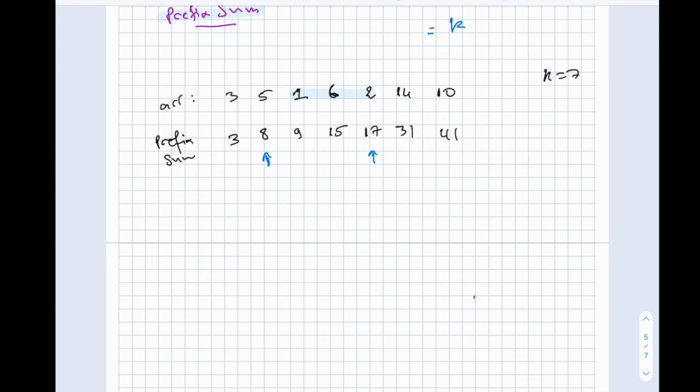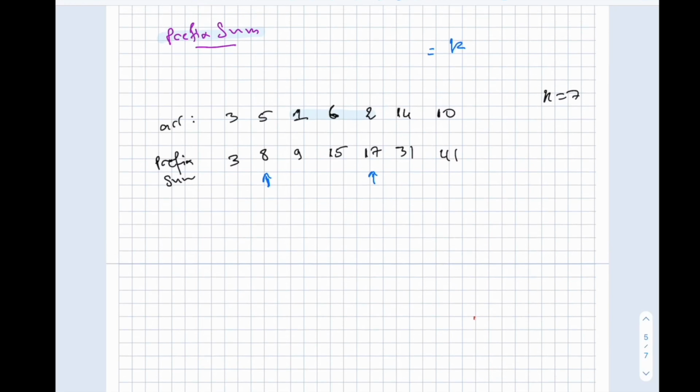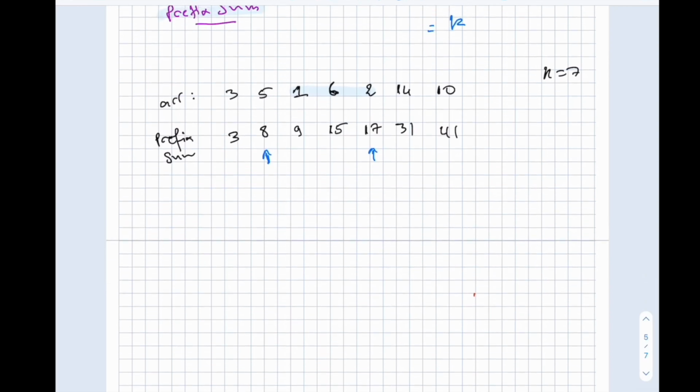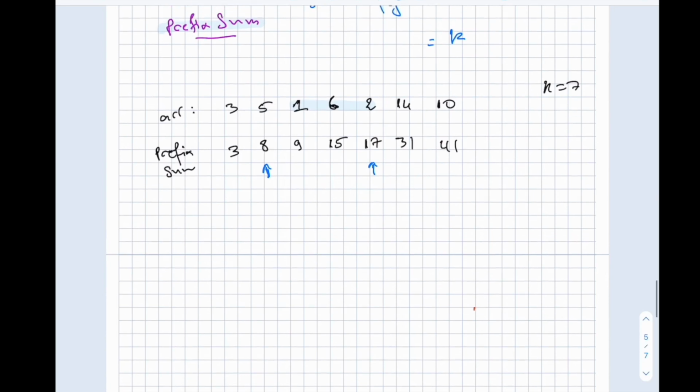Yeah, so this concept becomes even more powerful if we combine it with a map. Let's say, for example, we modify our problem a little bit, and let's say we were looking for a subarray of sum equal to k instead of divisible by k. Okay, so how do we represent a subarray in our case here?